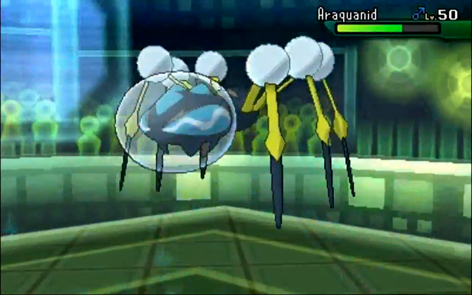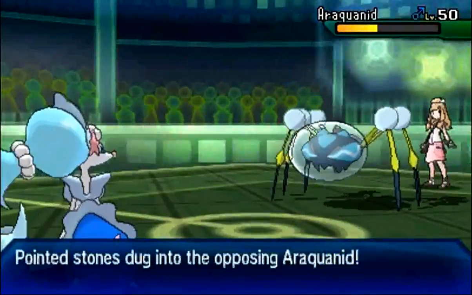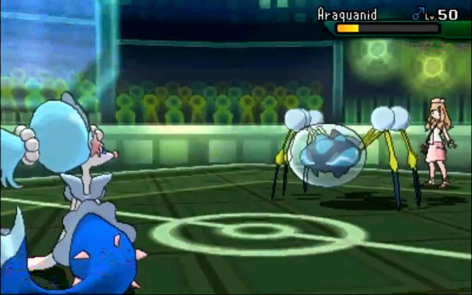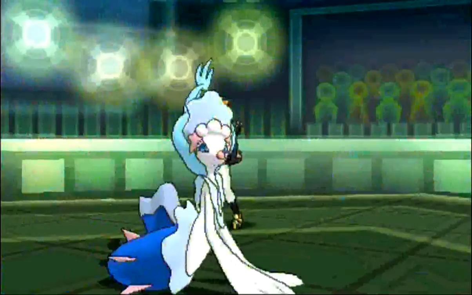and in comes the Araquanid once again. I do have the Stealth Rocks up again now, so it does take that reasonable chunk. I go for an Ice Beam. I don't think that's going to be enough to 2-hit KO it, but I just have to go for it at this point.